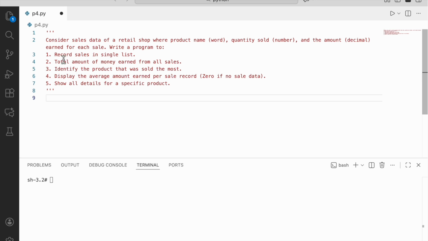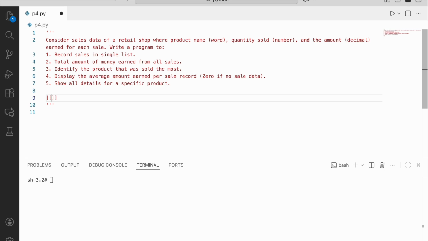Now first, how does our data look? So it's a list, right? But it is not a simple list, it's a list of lists. What do I mean by that?